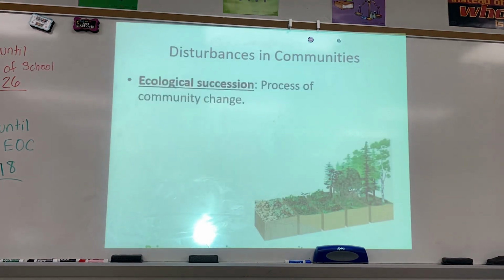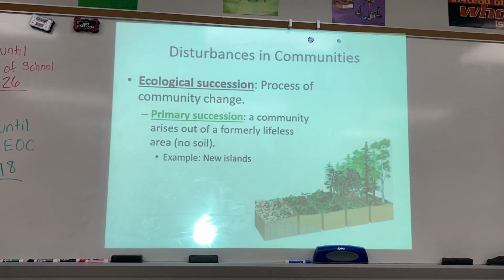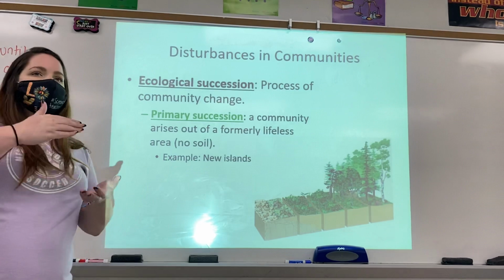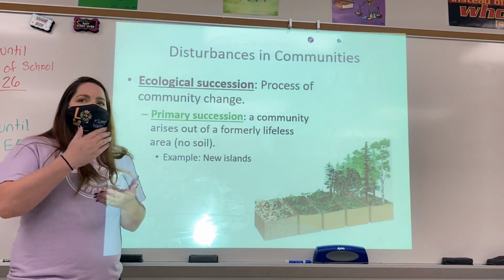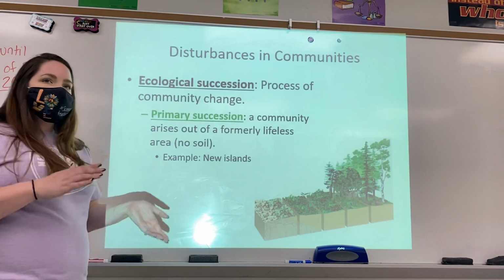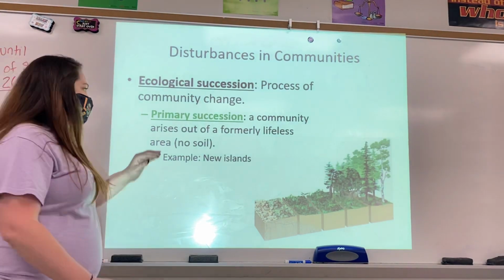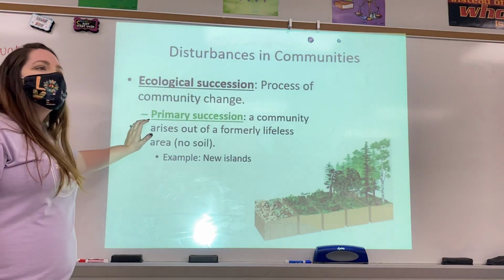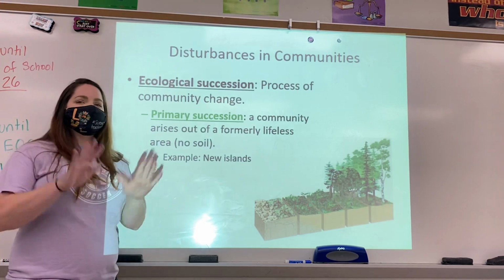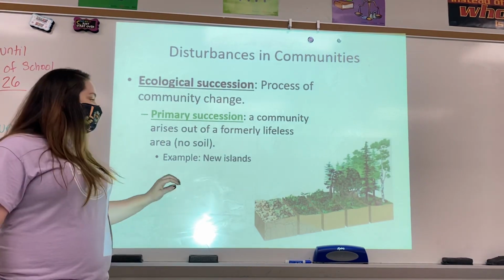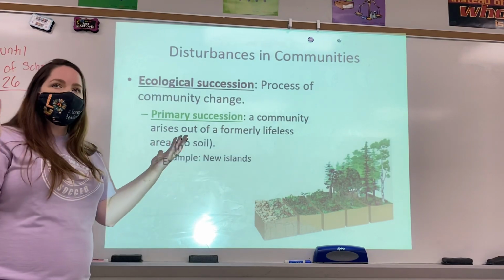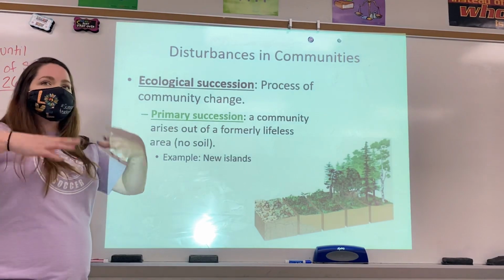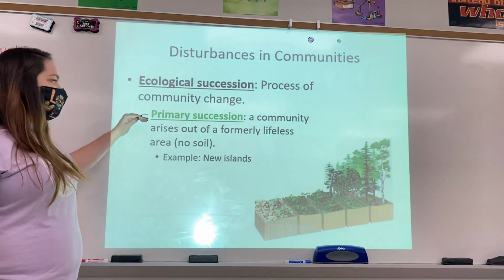All right. So what we have next is ecological succession. So ecological succession is basically the progression of plant life that is going to form in an area. So you have one of two different types of succession. Your first one is your primary succession. Primary succession is when you have an environment that has never ever before seen plant life. So this is usually if you have new islands showing up, they have never grown plants before, that soil has never seen a plant in its life. So this is primary succession.